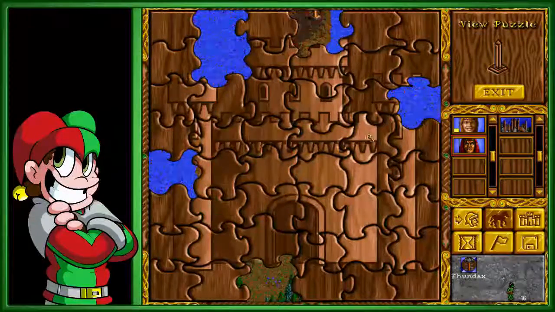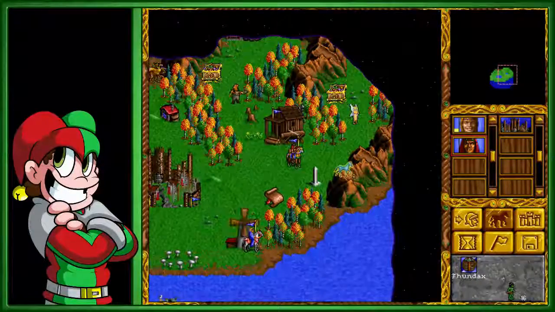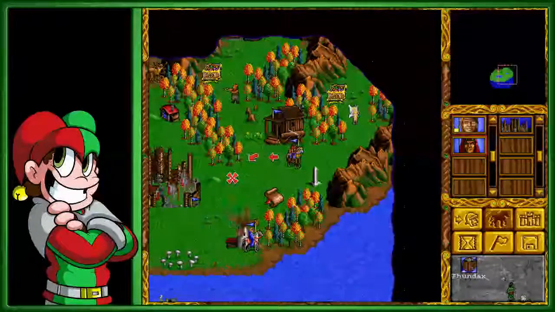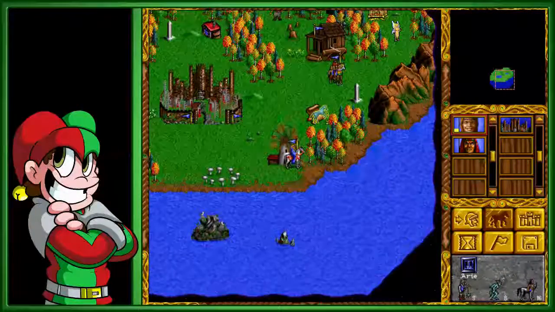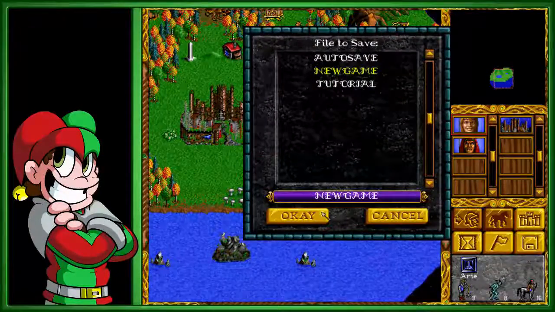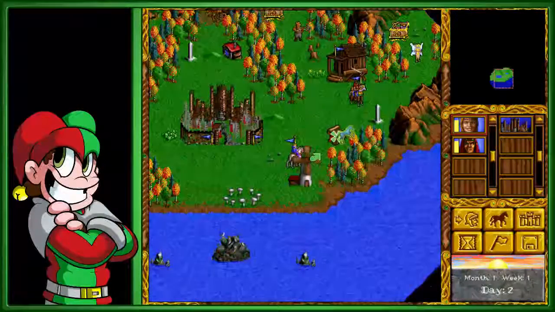This is an obelisk. What you do is that if you visit a bunch of them, it will slowly reveal the map to the ultimate artifact. An ancient relic of great power. Basically, it gives you a really, hugely powerful item. And I'm going to save my game like an idiot because I love saving.